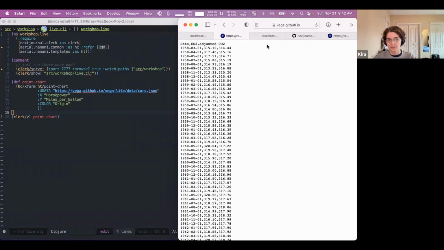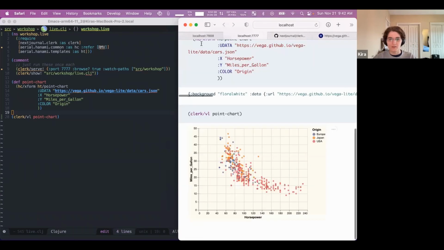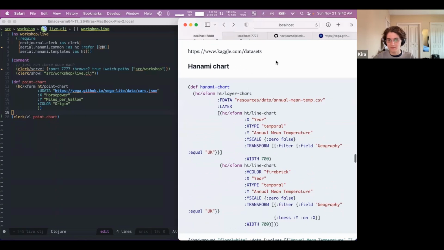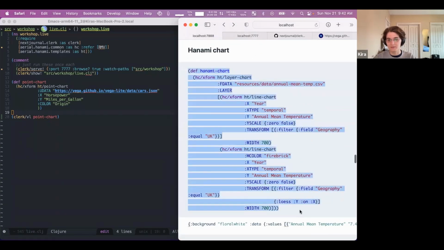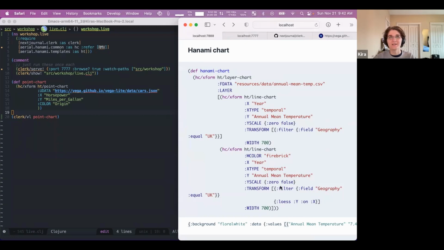So this is the final answer, so to speak, but we're going to build it up bit by bit just to see what Hanami's capable of.